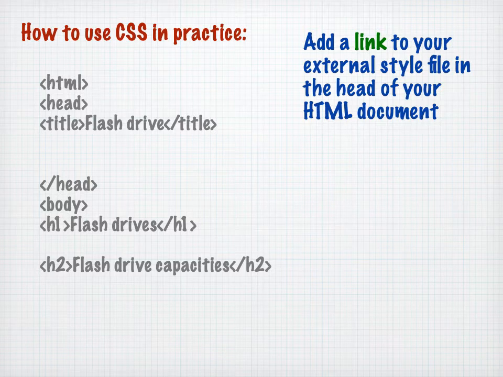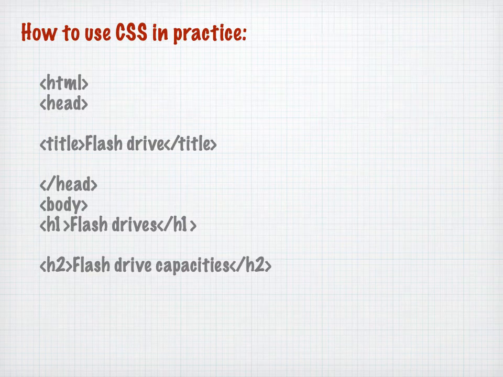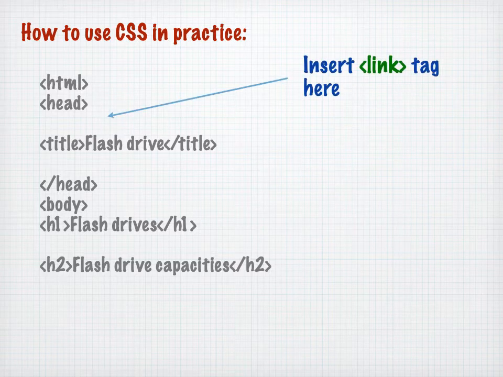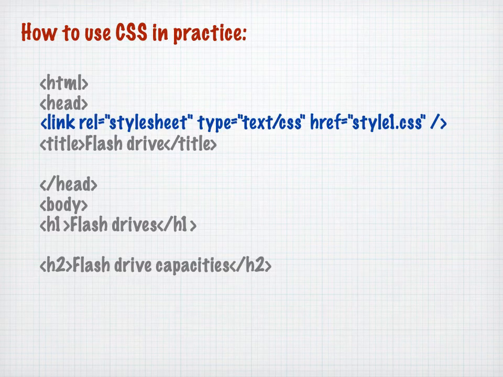Now the way that we do that is to add a link into our HTML document. So we're just going to add an extra line in here, and then we can insert our link tag at that point. There's a special tag in HTML that enables us to provide links. And in this instance, we're going to link to a separate file. If you look at the href part on the right hand side, you can see it says style1.css. The actual file we're going to connect this HTML page to is the style file.